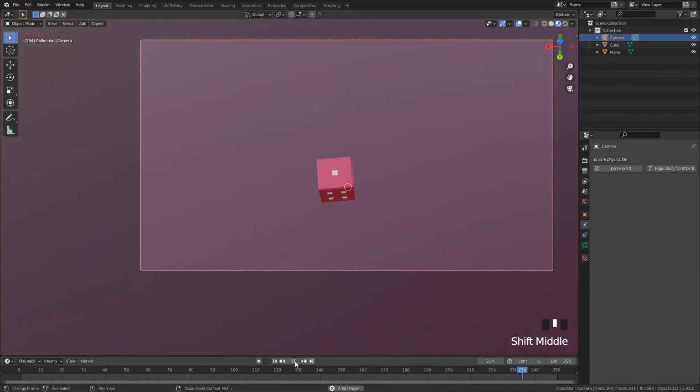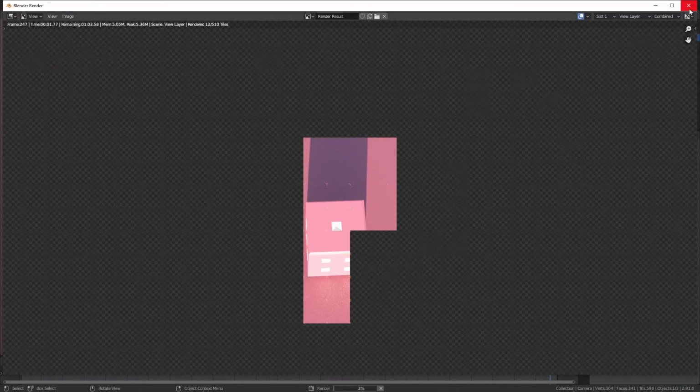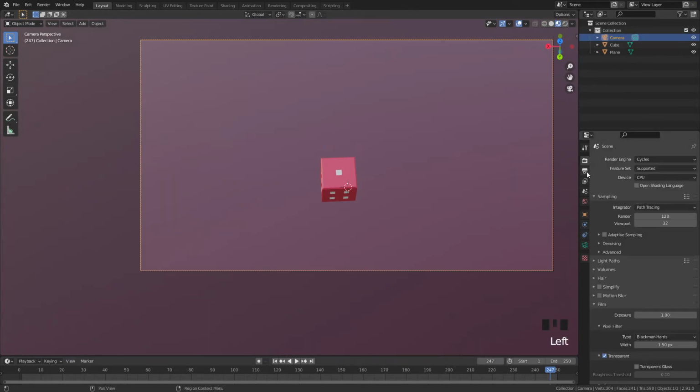Okay, stop. And if you want to render the animation, you can press F12, but it will take you some time, depending on your graphics card.